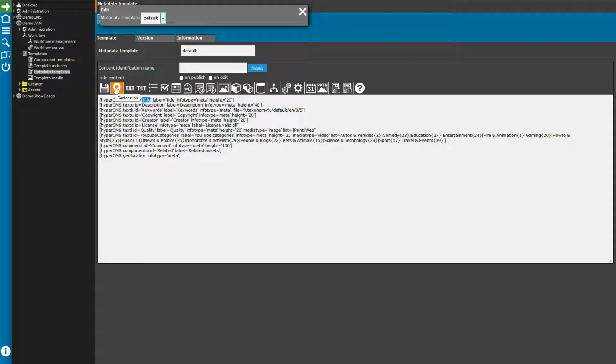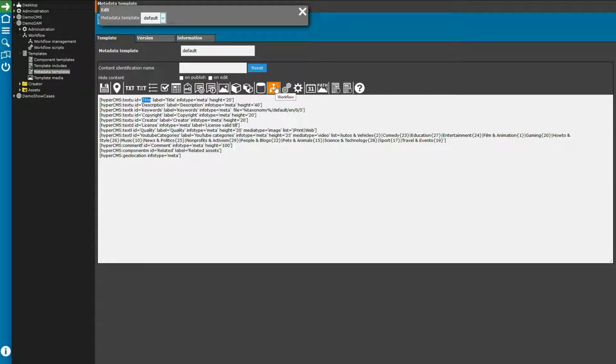So for instance, it can be a geolocation field, it can be an unformatted text, a formatted text, it can be a selection of text options, a checkbox, a date field, a keyword list field, unformatted comment, a formatted comment, it can be watermark options that we want to use for the image. It can be a single component, that means it refers to one single asset, or it can be also any type of component or multiple components or assets. We can use a database connectivity, which is not important right now for us.